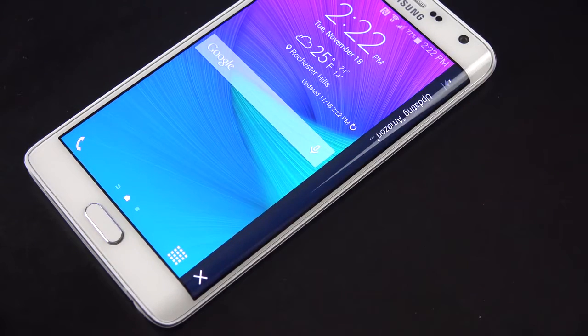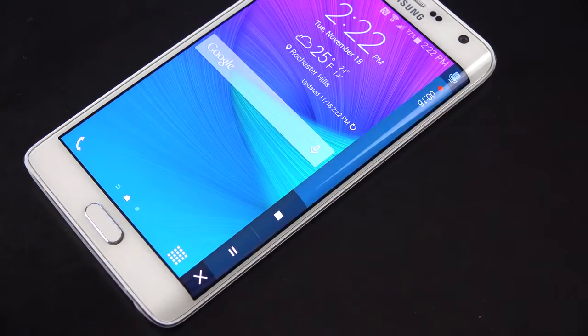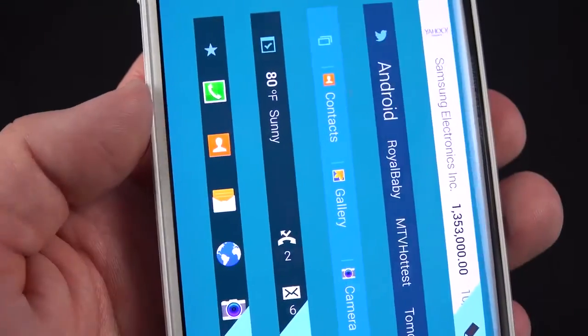And as you can see, you can also get your notifications that pop up here over that panel. So instead of receiving your notifications from the drop-down shade up here, you can receive them here as well. Now to get to settings for the Edge screen, just swipe up and tap the settings icon, and it takes you to your manager here.